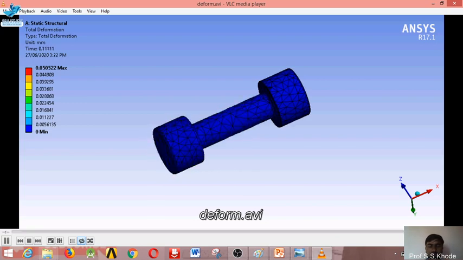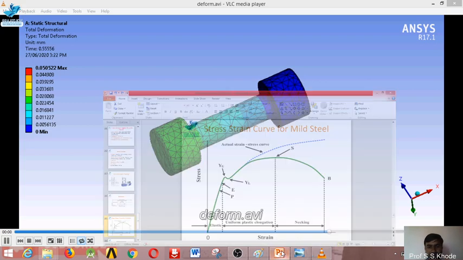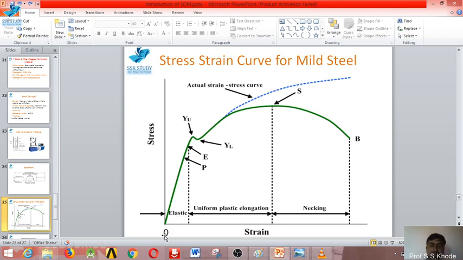At the initial condition, we start with zero load, and step by step we apply a gradual load, not suddenly. This is the important word: we are applying a gradual load, increasing it step by step. When you gradually increase the load, the body starts deforming, and due to that, stress is induced in the material.